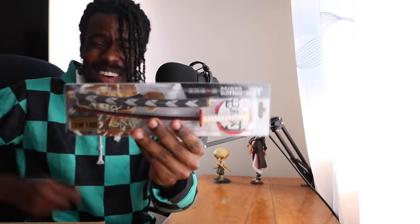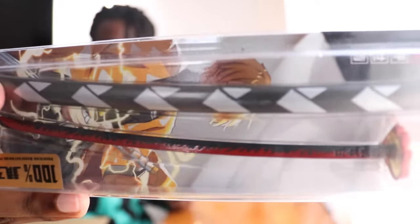Oh, look at that, man. Oh, I'm so happy. Let me see if I can zoom in properly. Look at that, guys. We got Rengoku's Nichirin blade. And it has the flames on it too. I don't know if you guys can see that properly, but man, look at that. And then the scabbard as well. Oh, this is so amazing. Koji, thank you so much. Rengoku is literally one of my favorite Hashira, man. I cannot wait to see the Mugen Train movie.